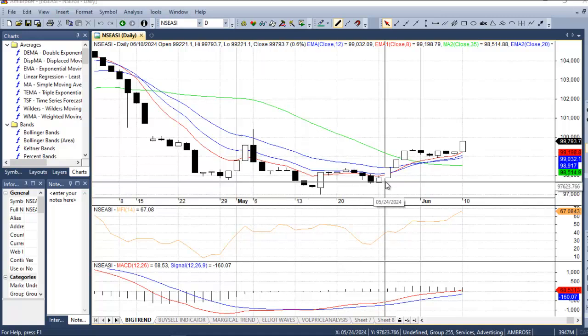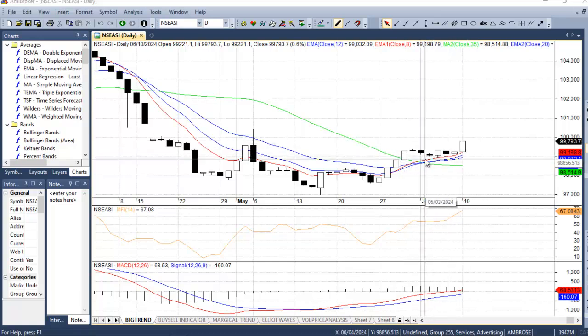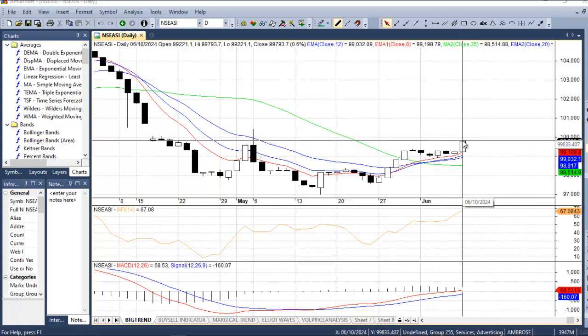Now in June — if May closed marginally green and June is also closing green — this gives us an insight into what to expect in July, the first month of the third quarter. We are positioning for 90 days. We've seen the performance of stocks recommended last semester. Due to the dark market there has been some oscillation, but 60 to 70 percent of those club stocks are expected to hit their targets before the end of this quarter.